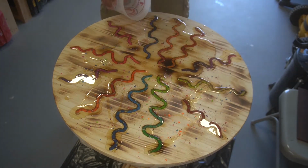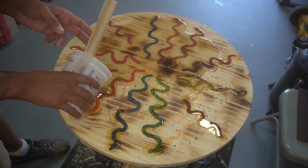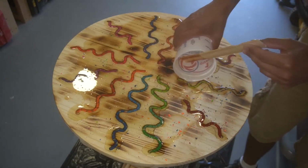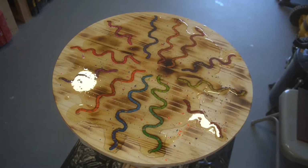So when I would take the actual crayons and transfer them on there, some of the crayons kind of crumble a little bit, and it started to get everywhere. I initially was going to take all of it off, but I loved it so much, I just ended up leaving it in there.